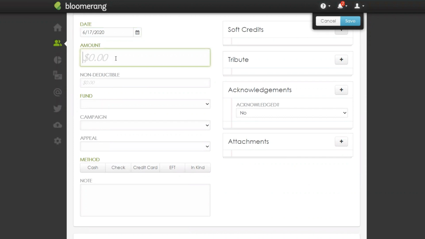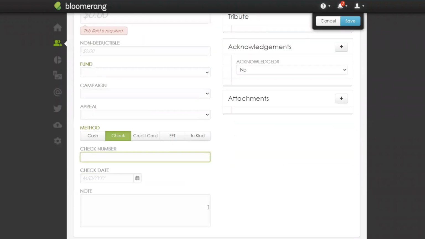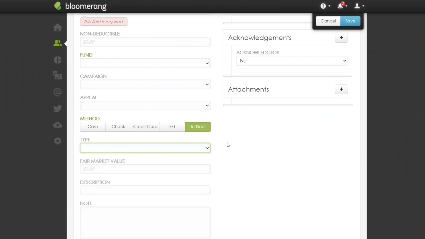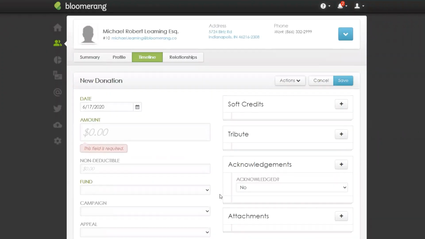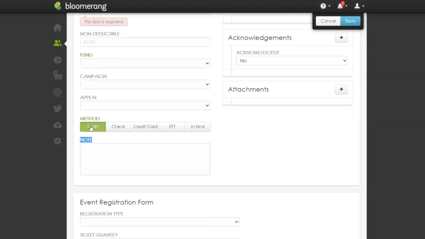I can split it out by amount and non-deductible if I want, my fund, campaign, appeal. If I click check, I can add a check number, I can add a check date. If it was in kind, I can add a type, fair market value, or description, and all of those other fields. Note is available for all types of transactions.